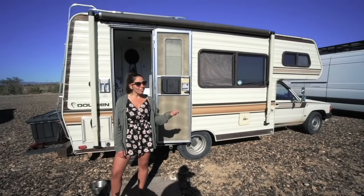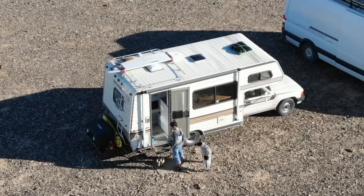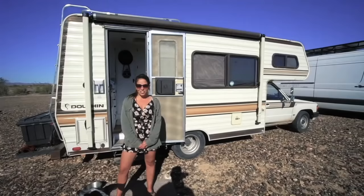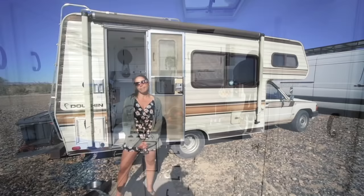She didn't want to get rid of the Dolphin, but her back was going kind of bad. So she sold it to me for cheaper. She's like, yeah, I didn't want to sell it for that cheap, but you're pretty cool and I want to keep the legacy going too. So yeah, she sold it to me and I bought it, I guess, end of June 2018. All right, welcome to my little home.